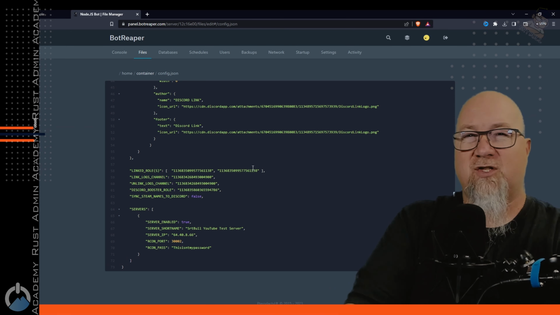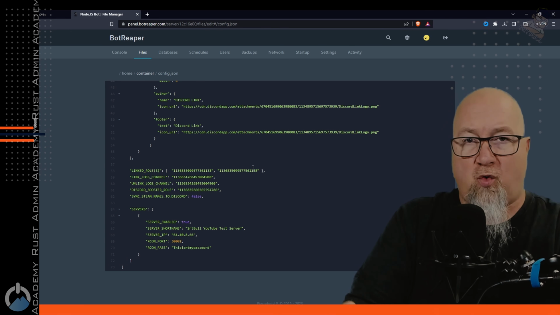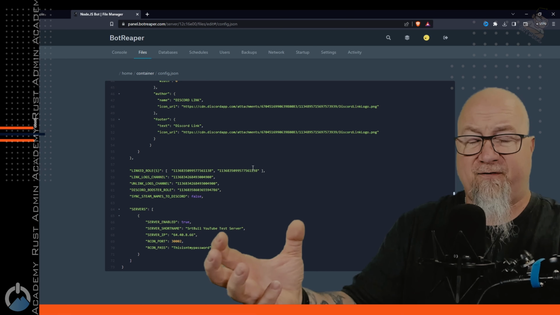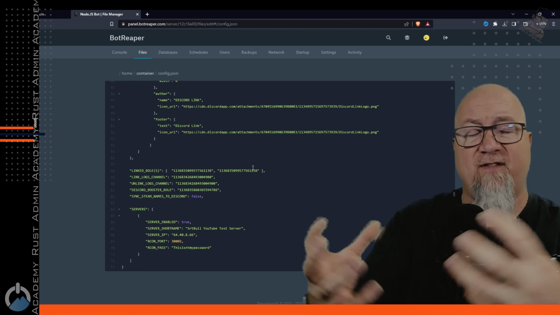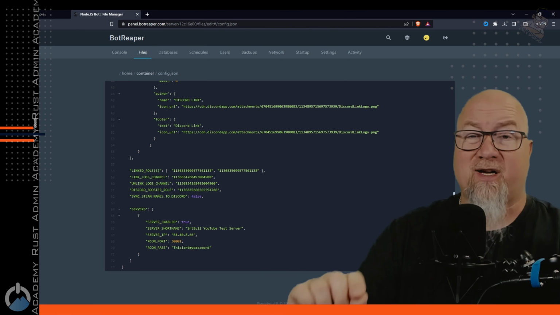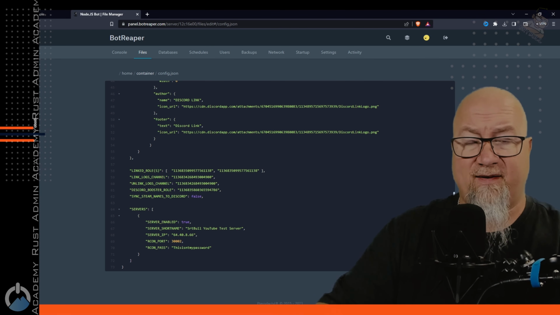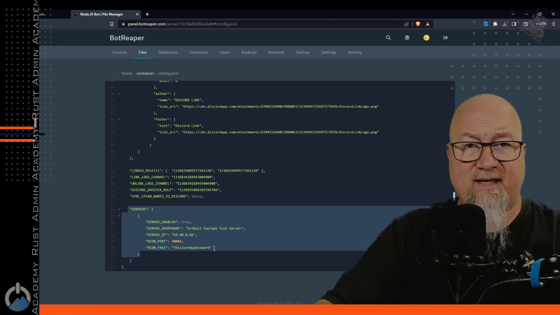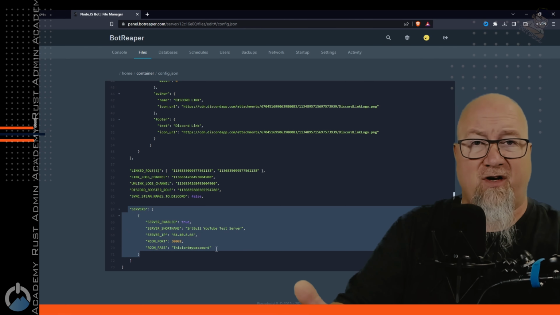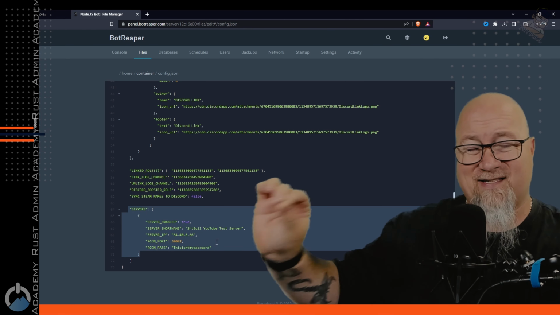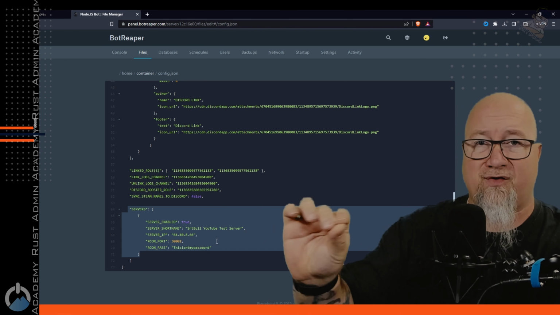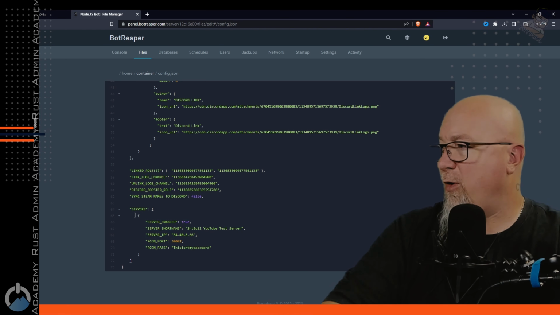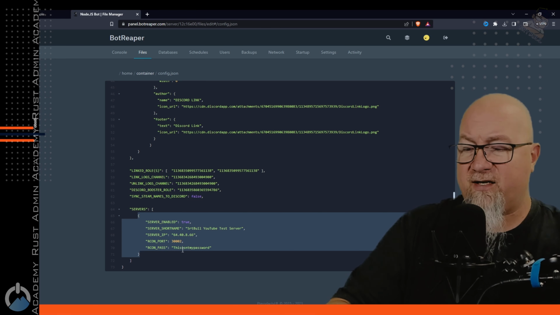Everybody wins. So what if you happen to have more than one server? You wanted to have the ability to link multiple different servers to the same Discord and have the same functionality. Well, this one bot can do all of the different servers that you needed to take care of. If we go back to our configuration file on our bot host, you can see this section down here where we put in our server information. Again, I'm going to remind you that this is not actually my Archon password, so don't try to hack into my server. Anyways, all we would need to do is copy this entire section right here.